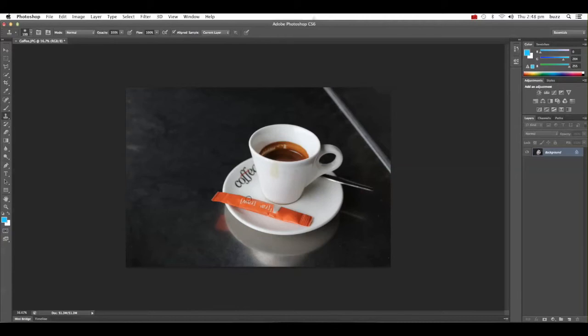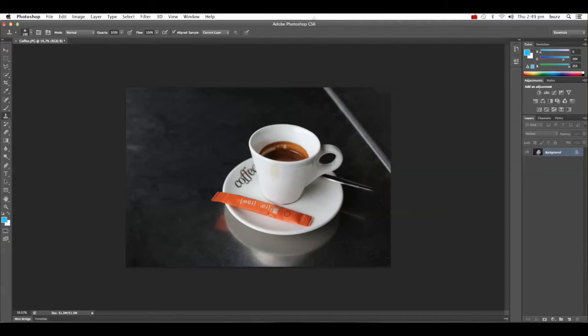So I'm going to hold down, if you're using a PC, the Alt key, and you can see that turns into what looks like a little crosshair. And I want the edge of that sugar packet there, so I'm going to click on that, holding down Alt, and you can see that now I've selected that part of the image, and I can just paint over using that part of the image.